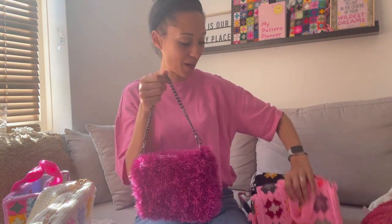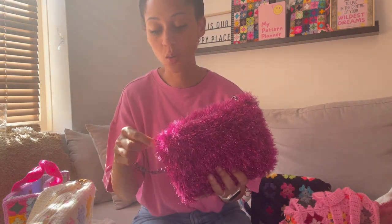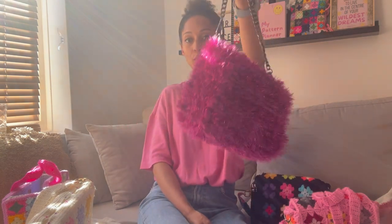You can see in comparison to Iconic that it's just a little bit smaller. Rather than having the flap, it's got the zip and it's got the gunmetal black hardware and a small little chain. It's more like a wristlet chain. And this is like the party bag that gives the most. And I made it at the time because there was quite a lot of stuff going on that felt really tough and difficult. But this was like a glimmer of hope and sunshine and love. I hope you can see that with all the sun rays coming through.